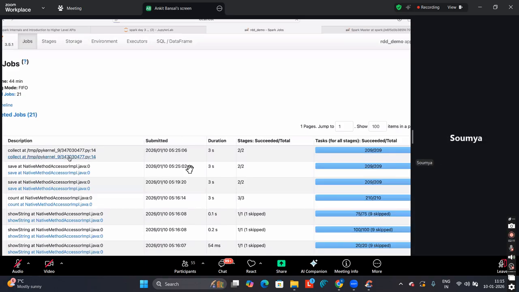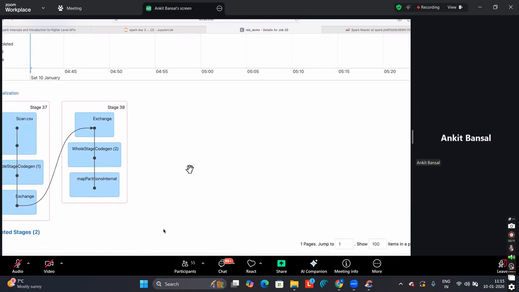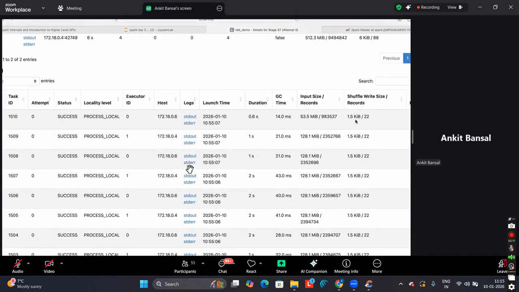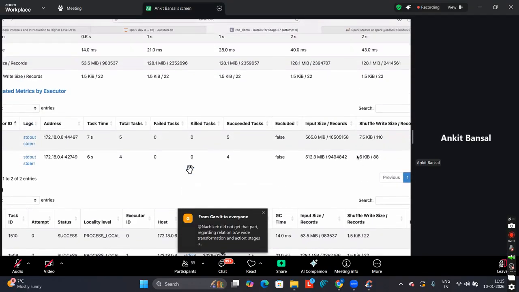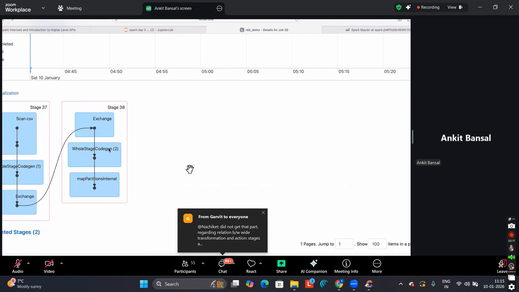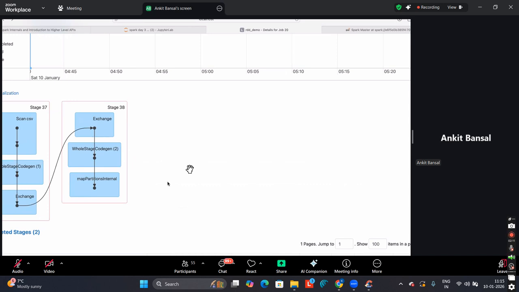Yeah, so it is not necessary. If I go here, it is writing just 1.5 KB of data, so these are very small partitions. There is no predefined limit. What should the size be? It might be possible one key has a lot of values, so it will be a big partition, right?